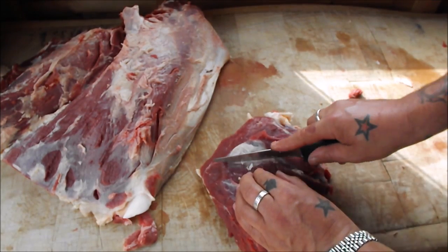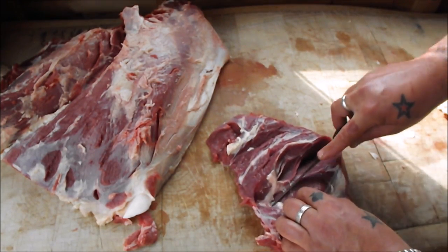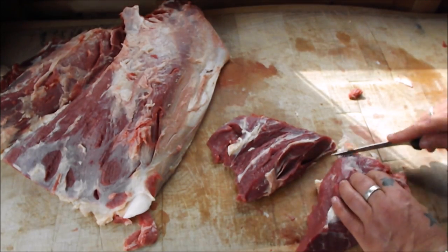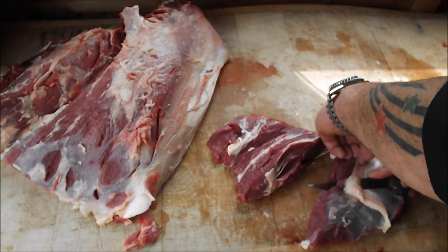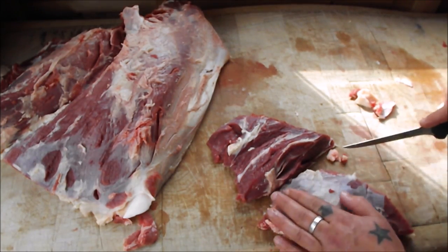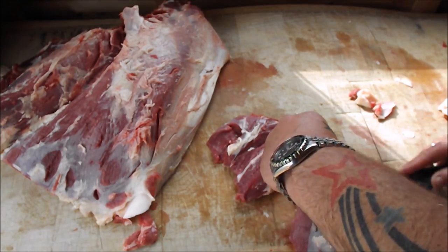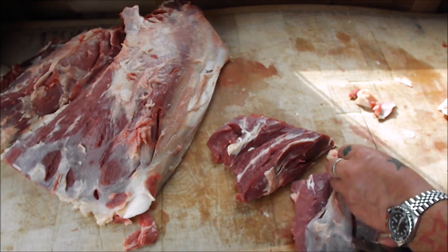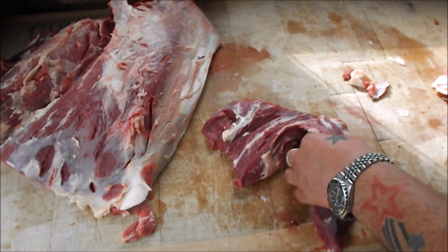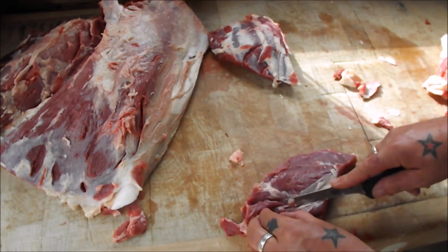Then you're left with these. This has got a natural seam again. Just expose it, and if you trim off a bit of that skin, turn it over, I'm going to just go down that silver skin gently with the knife and get my knife right under, as if you were filleting, skinning a fish. Just gently take away that silver skin, and as you can see underneath there, some really good meat. You're just gently exposing the good stuff. That one on top there, just nip that out.